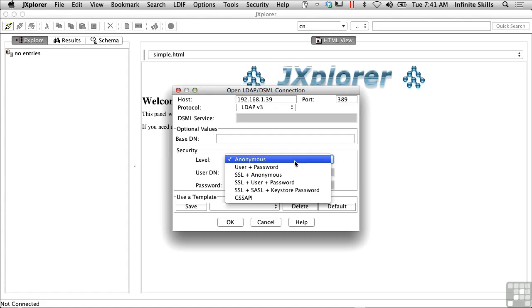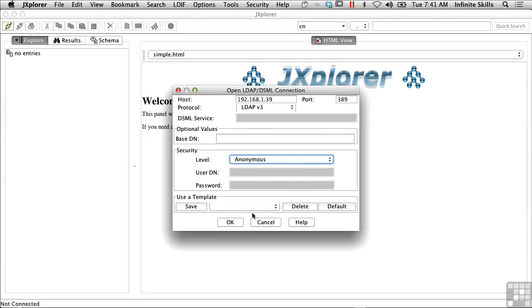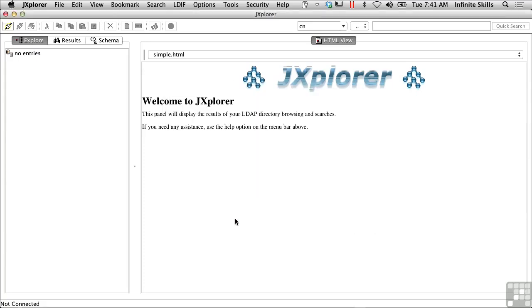But if I were to use this to connect to an Active Directory server and it allowed the connection and pulled information back, not only would I be able to see that without this encryption, but anybody else who had access to the network could potentially see it as well. I could also do encrypted plus authenticated, but in this case, I'm just going to do anonymous, and I'm going to connect.